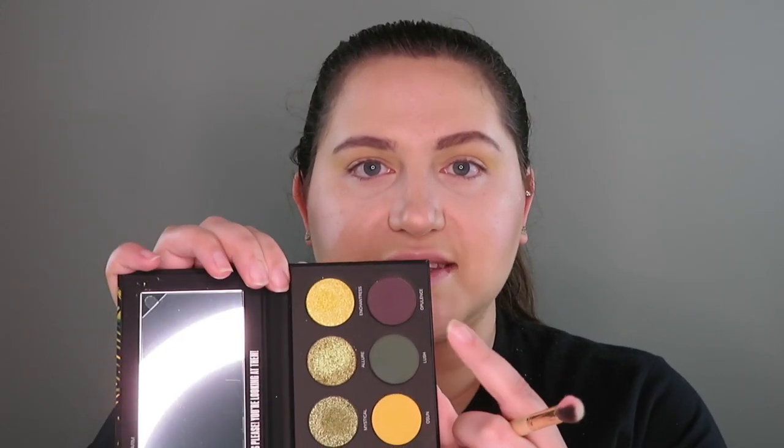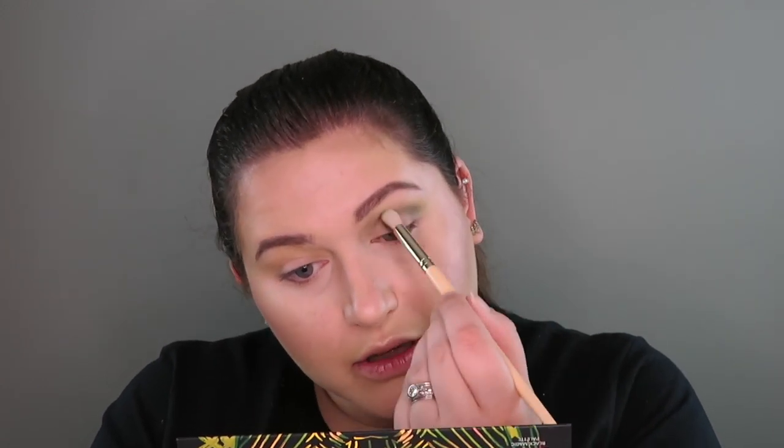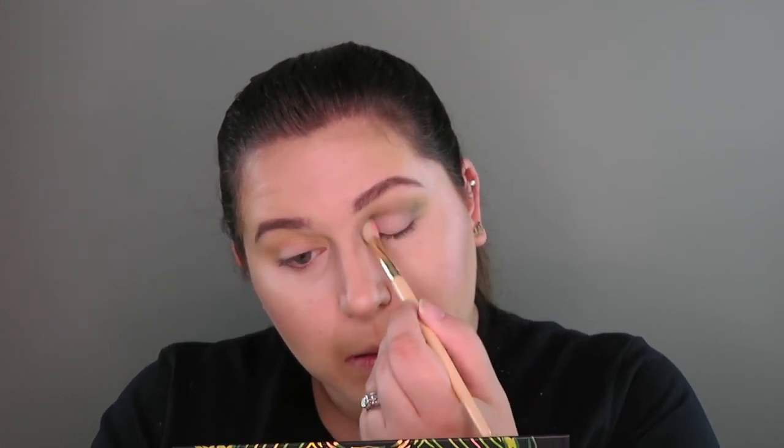I'm going into the next largest brush and the shade 'Lush,' a deep forest green, and applying it in the crease. I'm trying to be light-handed. I love that the palette has 'Allure' printed at the top with the definition: 'verb — to powerfully attract or charm.' It also says 'Eyes of a Goddess' — yes please, looking at them in the mirror! I've heard great things about the foundation and concealer from this brand too, possibly from Sam Ravindahl who mentioned a favorite concealer formula.